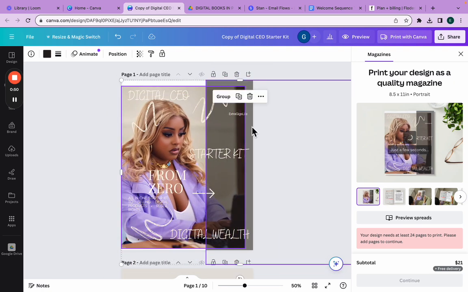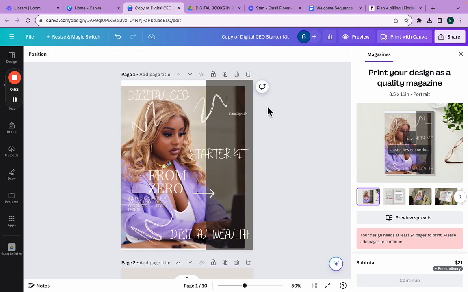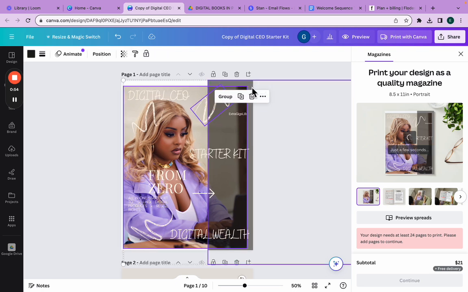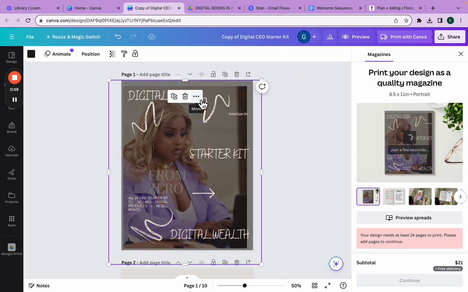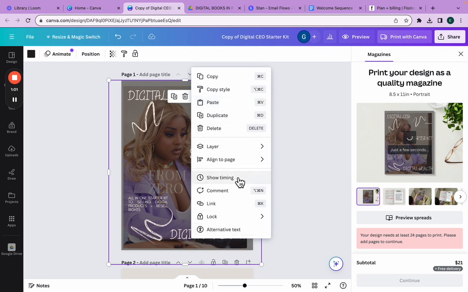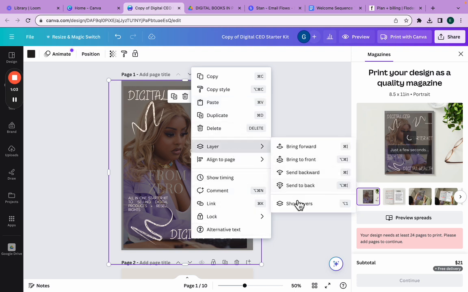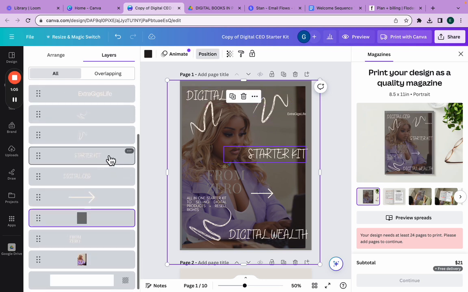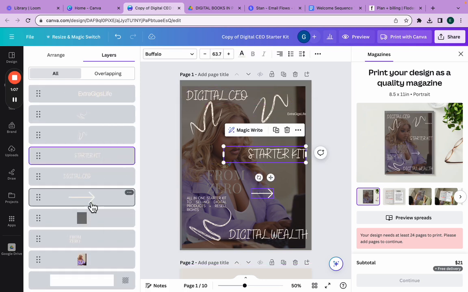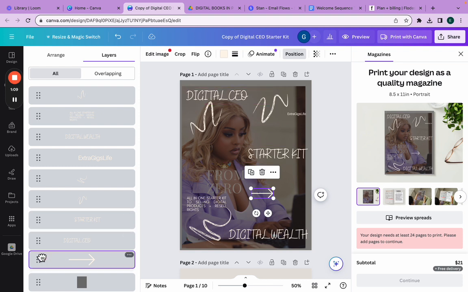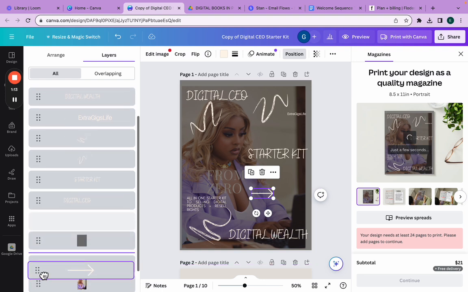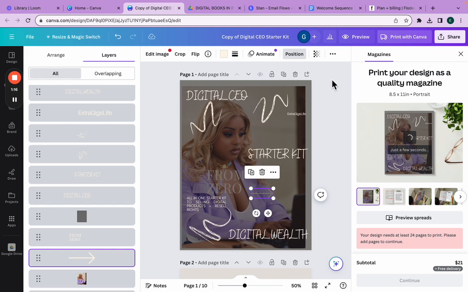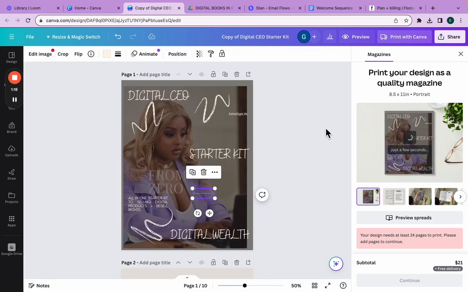Oh, and now you see how this is a little confusing, how it'll group it and do all of that and just be a pain. Go ahead and go back there. You can click these three little dots, and right here it'll say layer. You can do show layers. It'll show all the layers, where you can pull everything to the front so you don't have to do anything. And you can reorganize it, move it around how you like. All right, so that way it's not so hard or confusing for you.